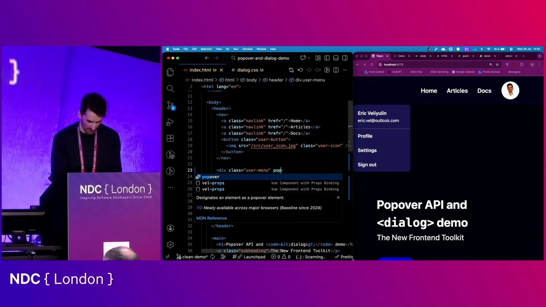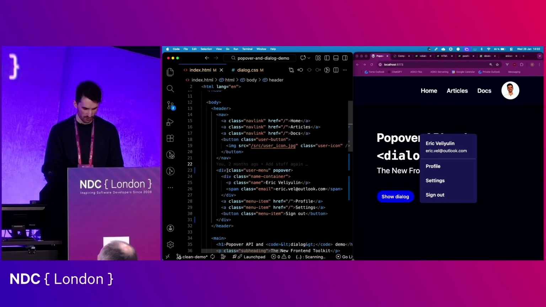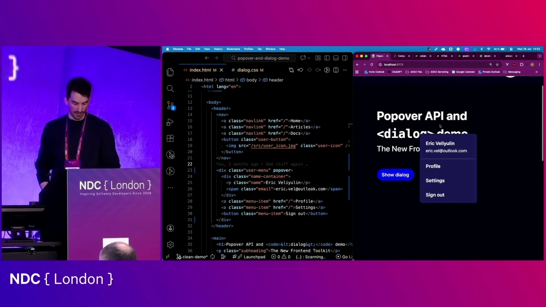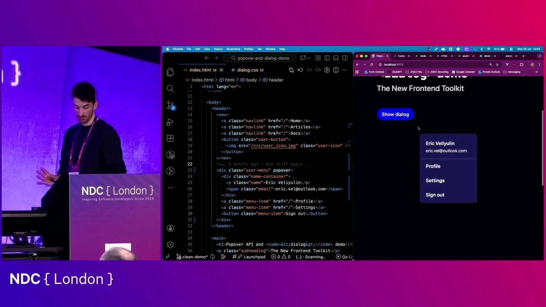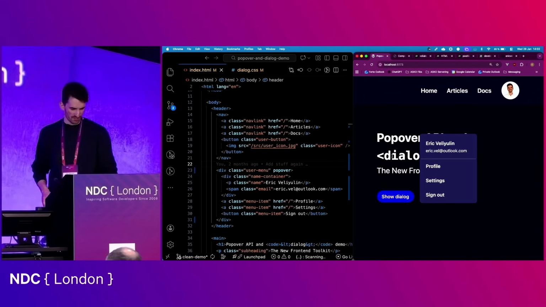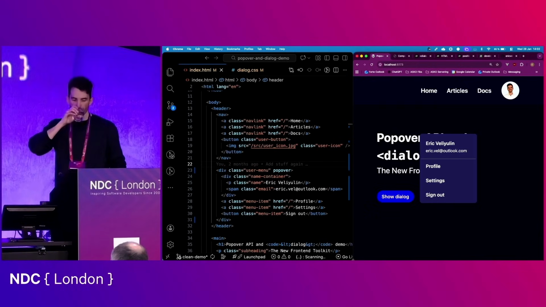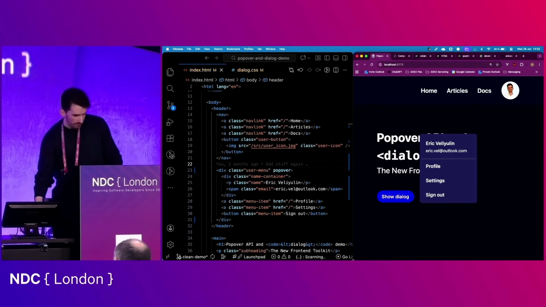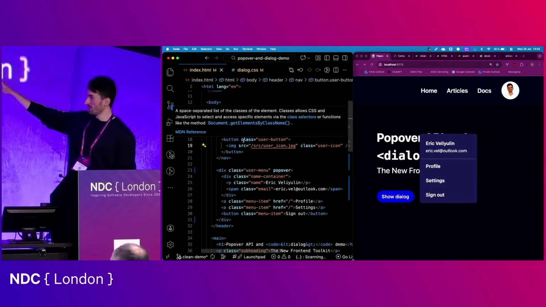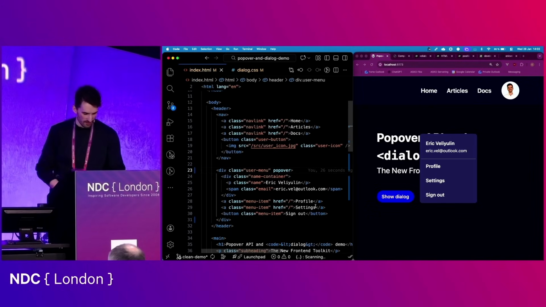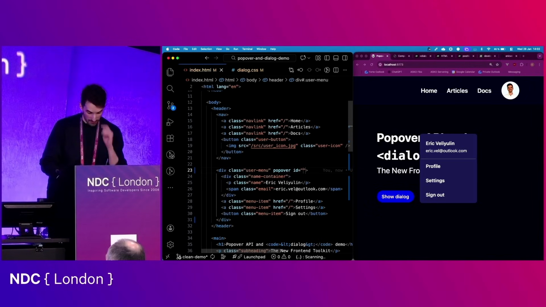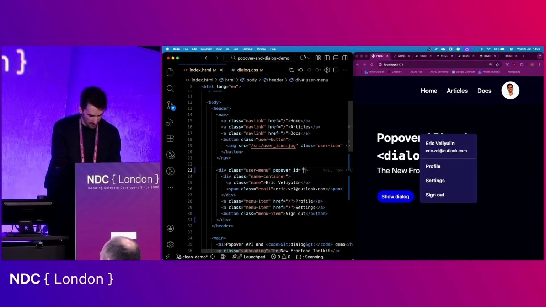To do that, we just add the popover attribute directly to the div that you want to make a popover. And it will be visible. It will be centered and positioned fixed by default. So it's kind of annoying, middle of the page, but we're going to make it controlled in just a moment. In order to attach the button and make it control the popover, we can add an ID, so it's easier to target the popover with the button. We'll call this user menu, because it is a user menu.